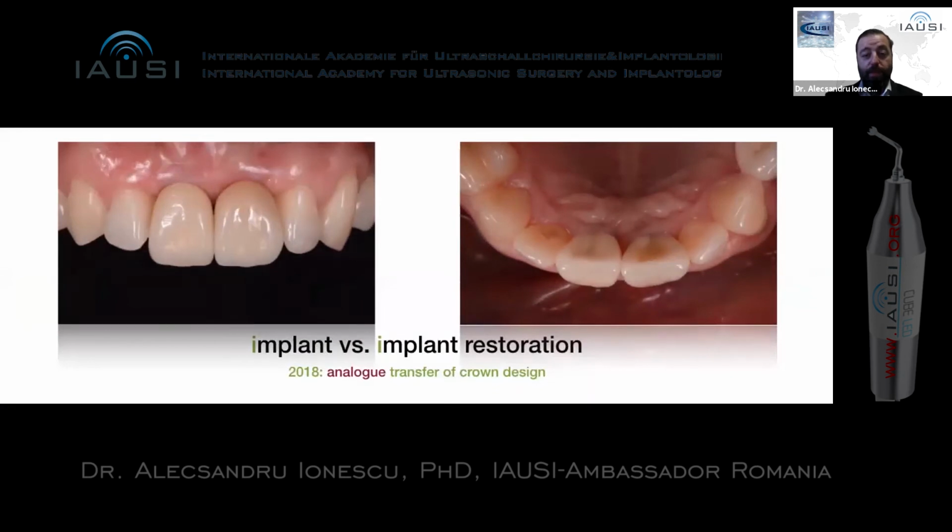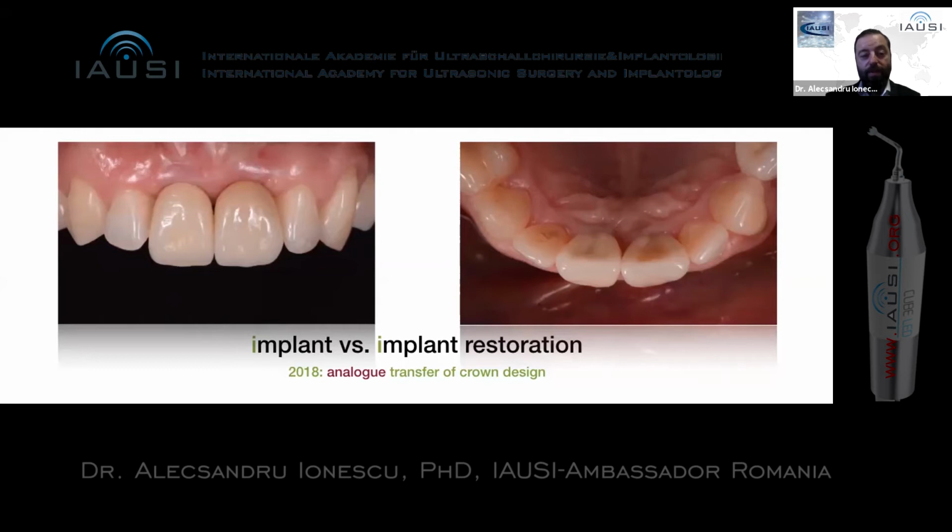So this is the restoration. Something looks wrong. After we cemented, I came to my colleague who is doing the prosthetics. I saw the patient, I took the pictures, and this is just immediate, the same day as the cementation. That is why the gingiva is a little bit irritated. And I said, look, I don't like it.